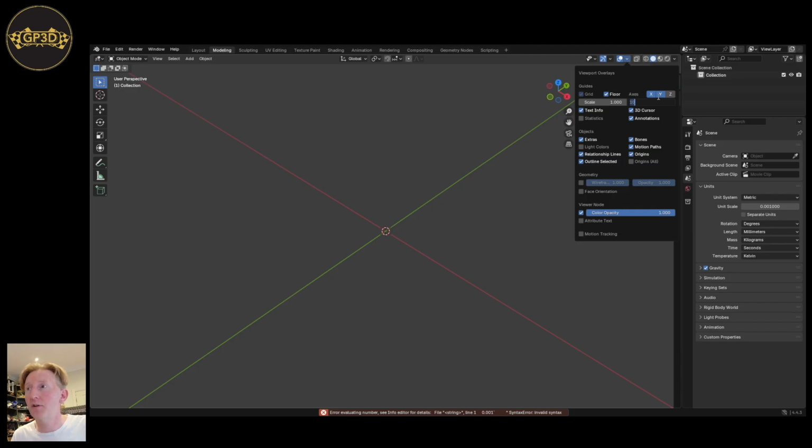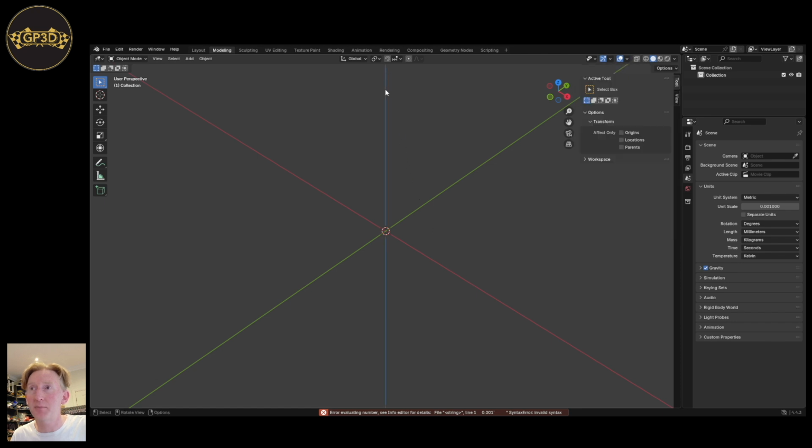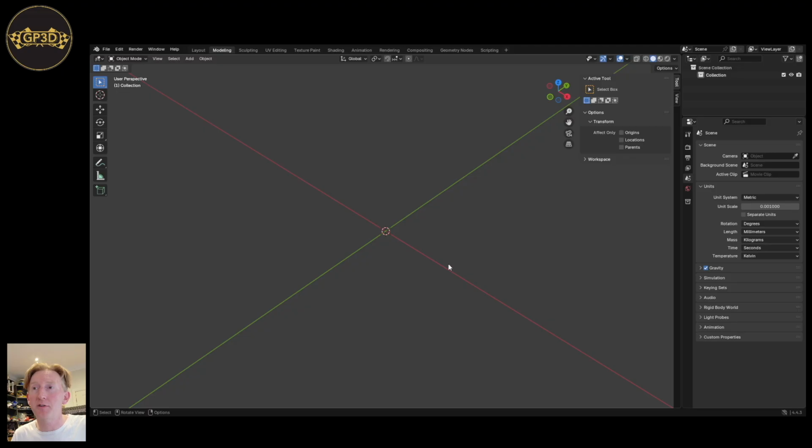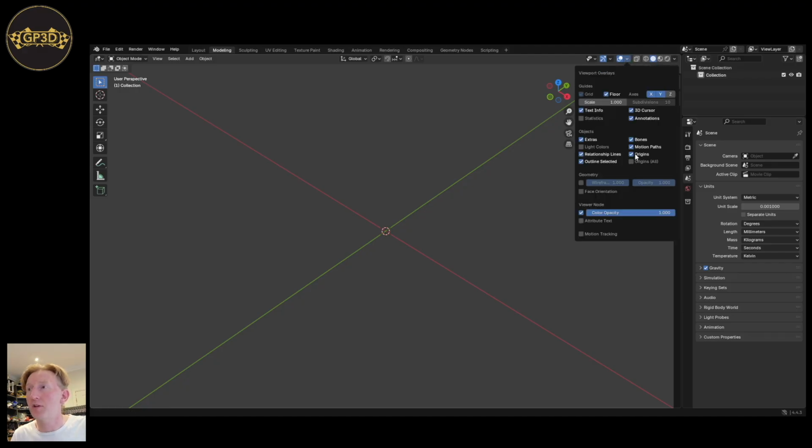We want to show the floor. I'm showing the XY axis, so if I click Z, you'll see the blue Z axis. I usually don't show that, don't find a need for it. The origins, I will show you if you click on an object like the cube, there'll be a little orange dot with the origin. So it's good to show those because you can see where the origin of each object is.